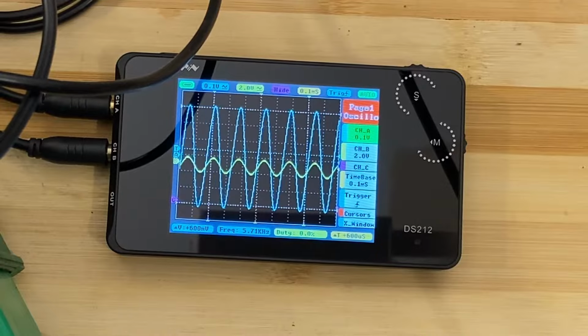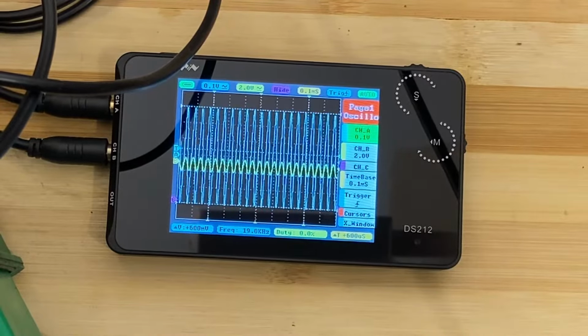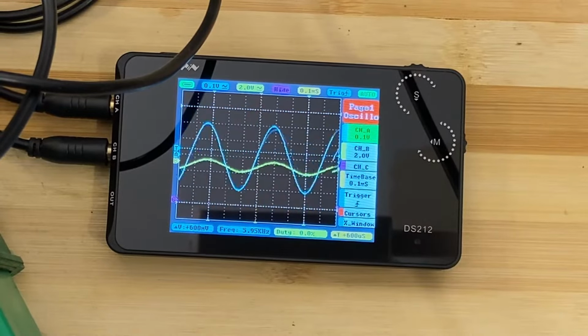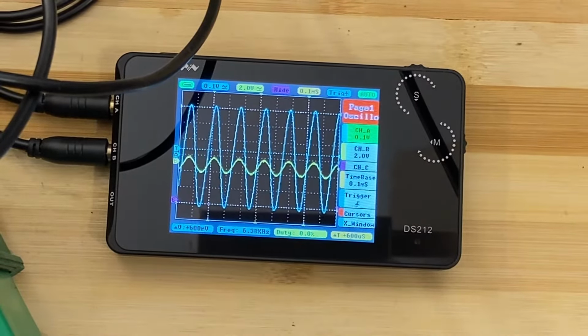There you can see what's coming out of the signal generator as I turn up the frequency, like so. So what goes in comes out, it's just that the amplitude is different.